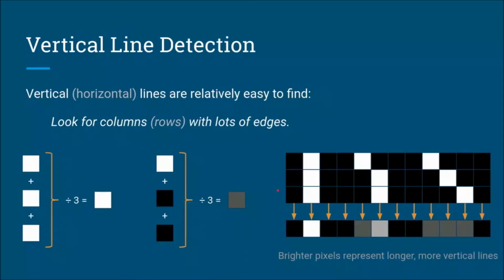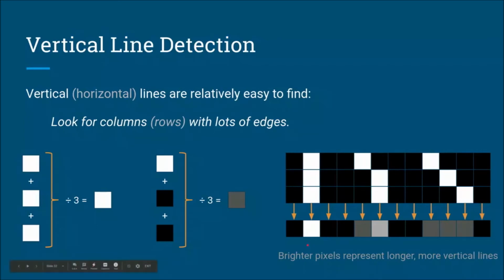So there's a lot of ways to do this. I chose to just add up all of the pixels in the column and find the average, divide by the number of pixels. So if this was that edge detected image that we just looked at, this would be the result of adding up all the columns. Here it's all black, so black plus black plus black divided by 3 is black. Here it's all white, so white plus white plus white divided by 3 is still white. And you can see as this line goes from perfectly vertical to less vertical, the brightness of the pixels after we've added them together and averaged them gets lower.